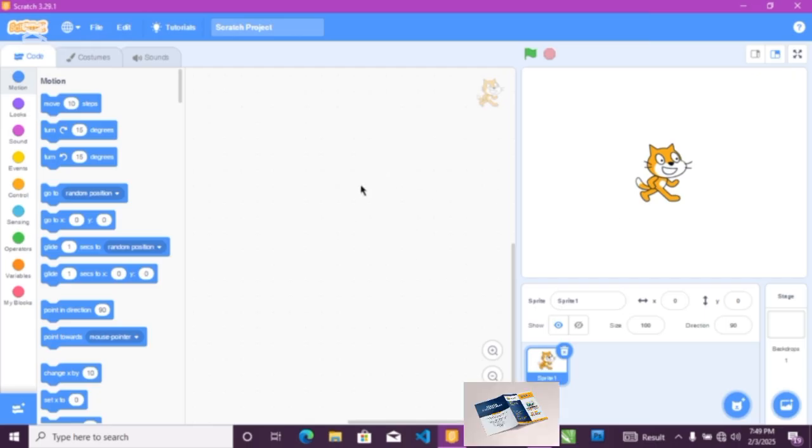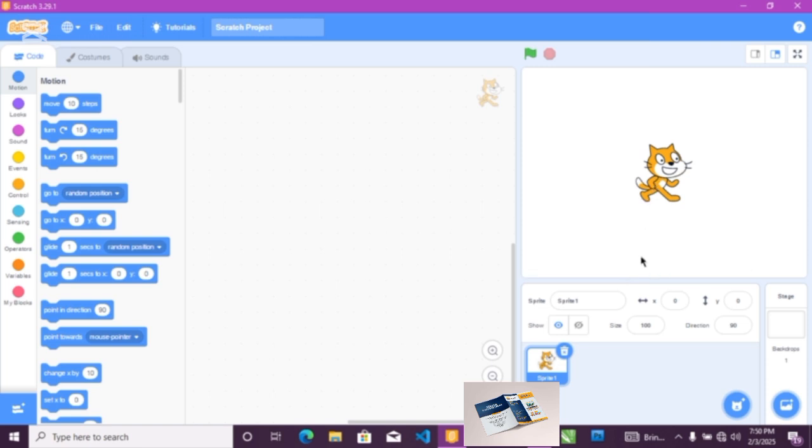In today's class, I'll be going a little bit deeper, and it's going to be much more interesting. Today we are going to be creating a ping pong game. We have a ball bouncing all over the screen, and we have a paddle at the base controlling the ball and stopping the ball from bouncing.